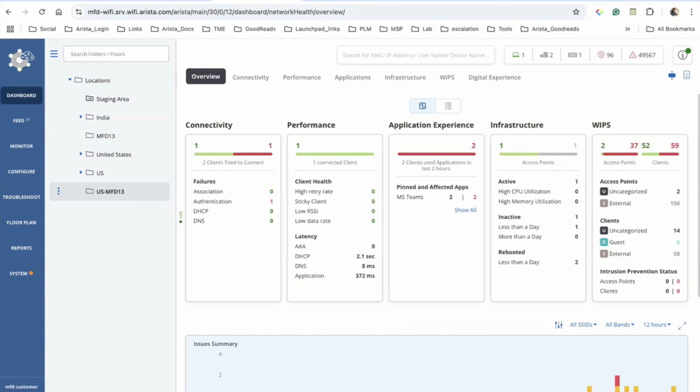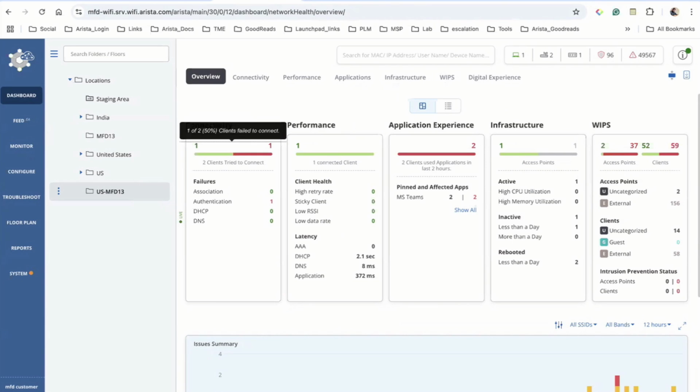That would be how I start the day and look for anything red, right? And so here you can go to the overview dashboard. And so Carlos called in about a connectivity issue or some type of problem, not able to connect to the network. So this is all that passive or observational part of the solution, the network assurance solution. So you have the connectivity, right? Clients as they're going through the journey of getting connected, talking to network services. Then you get the performance. You have application moving up the stack, right?